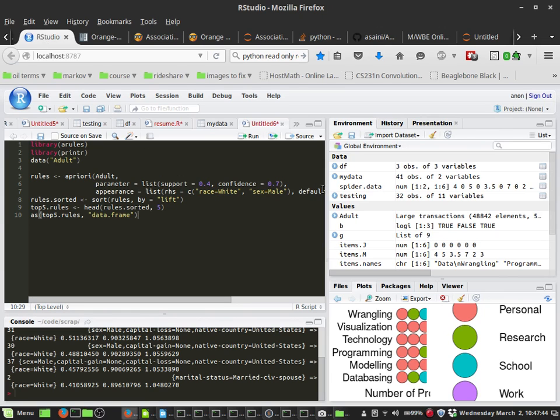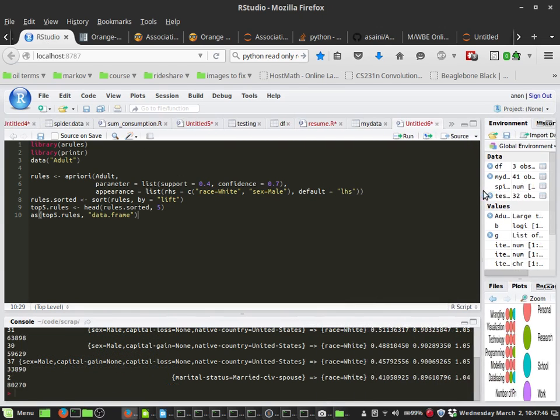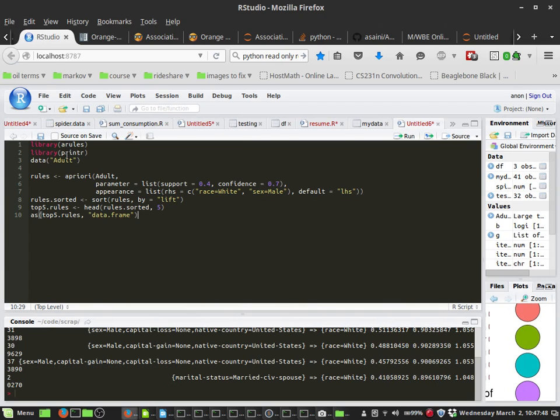This is just using the arules library, and in the same way, you can set your support and your confidence. And in this case, you can actually set a right-hand side and a left-hand side. On my left-hand side, I'm just going to put default, meaning that it's going to take all of the transactions. And on the right-hand side, you can specify what you want on each side.